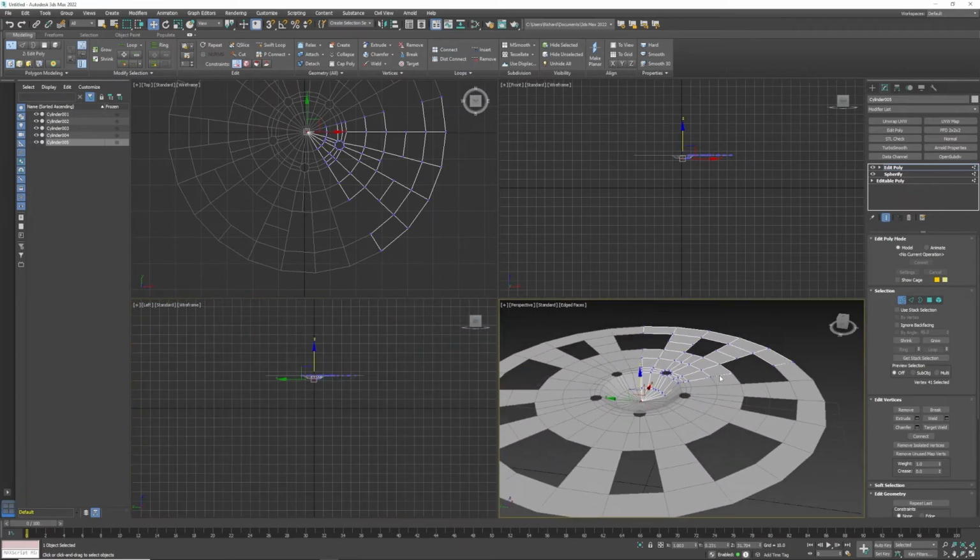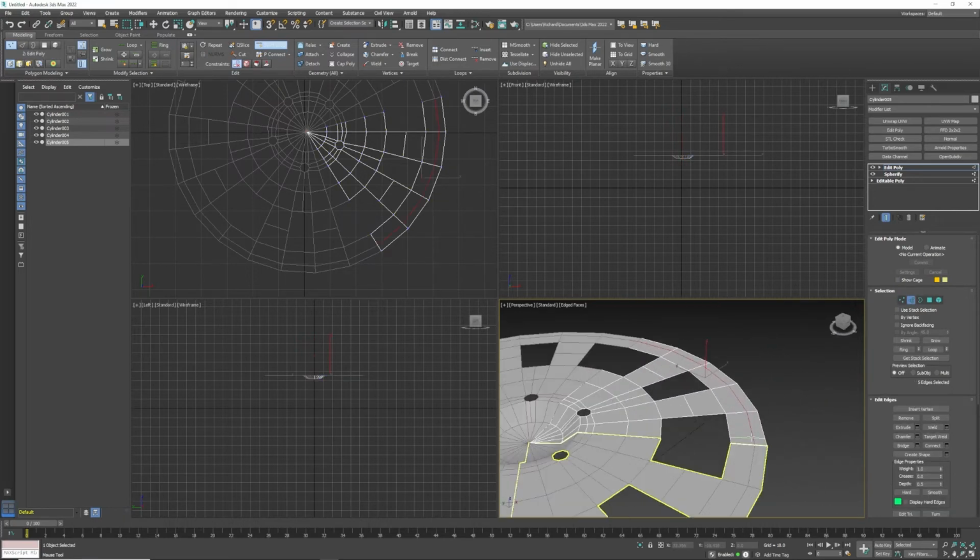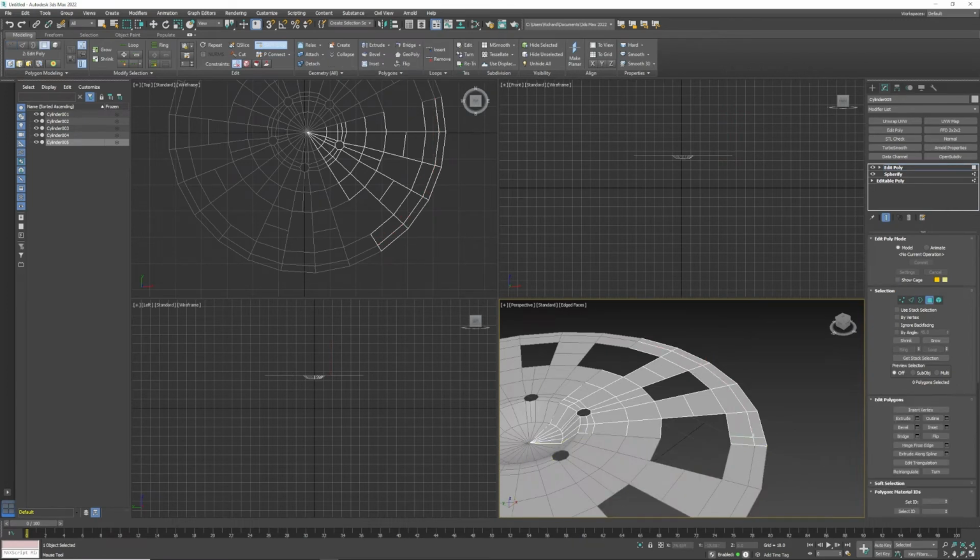some dimension to it. Most of these rims have a couple loops. So I'm just going to add a loop here, and we're going to add some silly stuff to it. I'm going to go like this. We're going to extrude that outward.